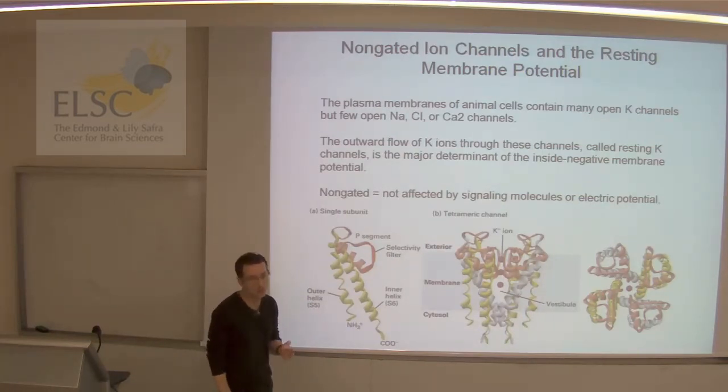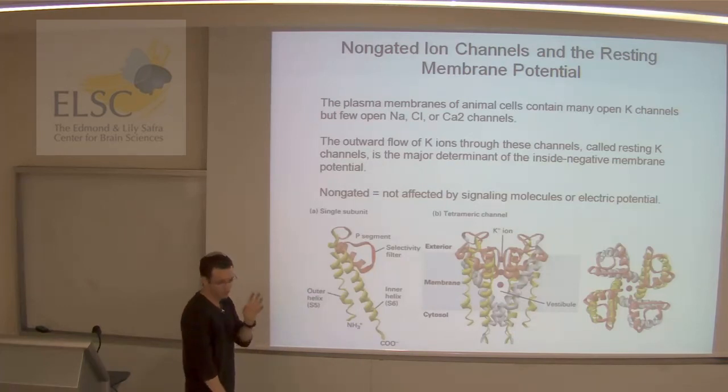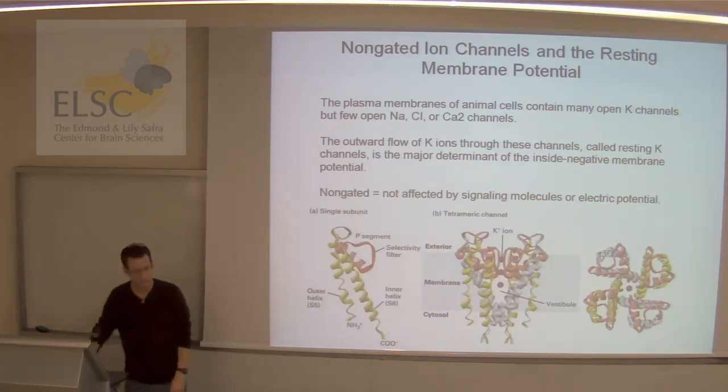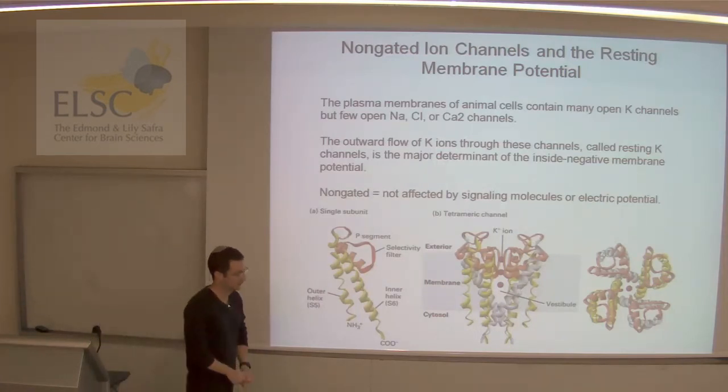The minus 70 comes exactly from the Goldman equation, which takes into account the different permeabilities for the different ions and their batteries, or to be more precise, the difference between the batteries and the current voltage, the current potential of the membrane. So read also just a couple of sentences about the Goldman equation. These ion batteries are also called the reversal potential.